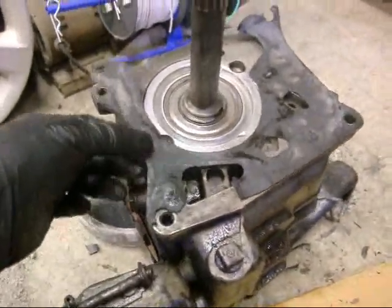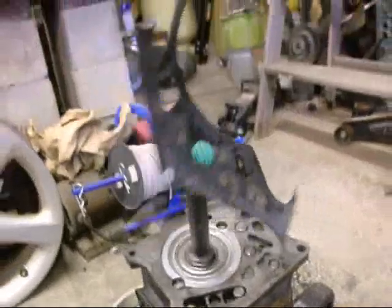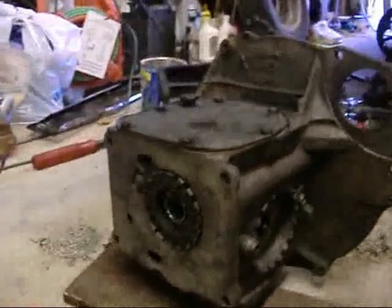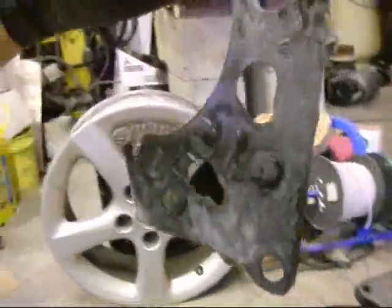Well, time to work on the Corvair. There's the old gasket between the transmission and the differential. Not too usable.